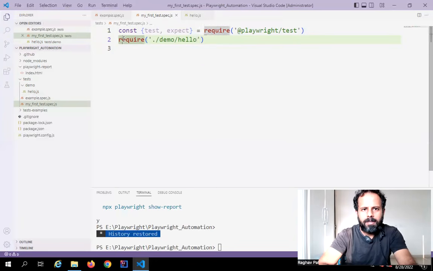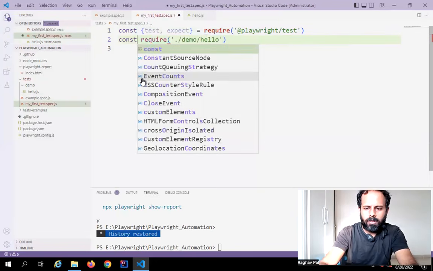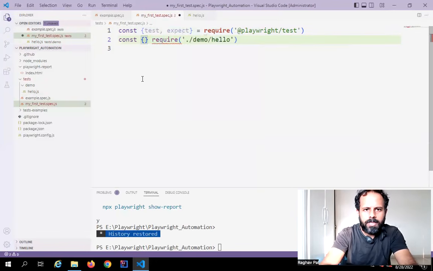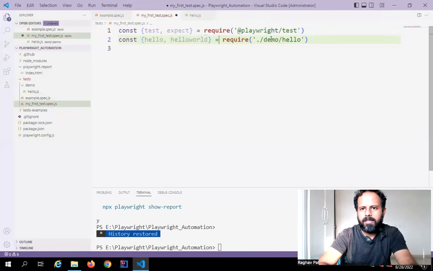And then because from here, I just need the functions or the properties hello and hello world. So I will use const hello and hello world equals require from here.